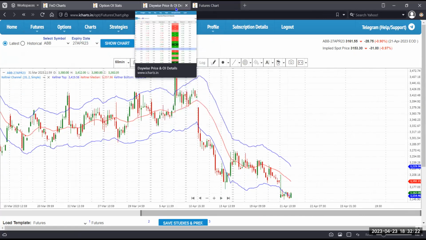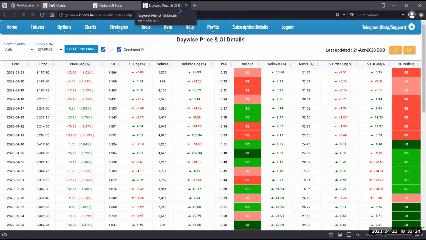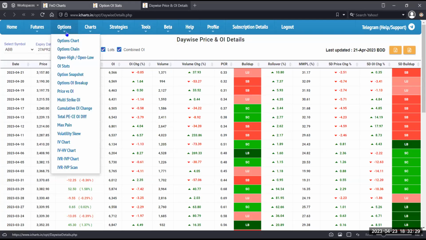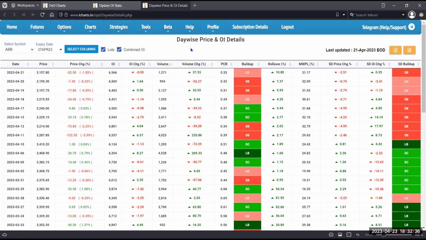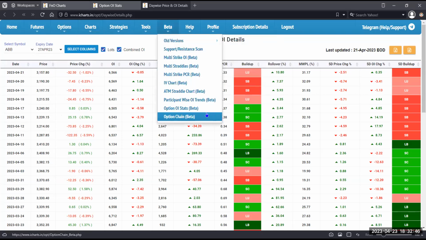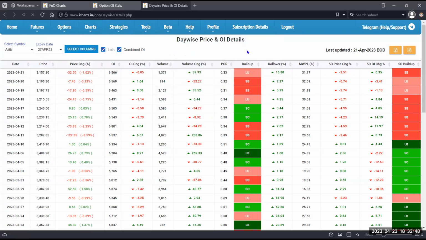Yes. Is there any way we can add AVWAP, whether the option is above AVWAP or not, on the option chain table? For that, we'll first have to start computing VWAP outside in our database. VWAP is there because it comes through the feed, but then we'll have to compute AVWAP. If we compute AVWAP, then from which date? It can be from the start of the option series.